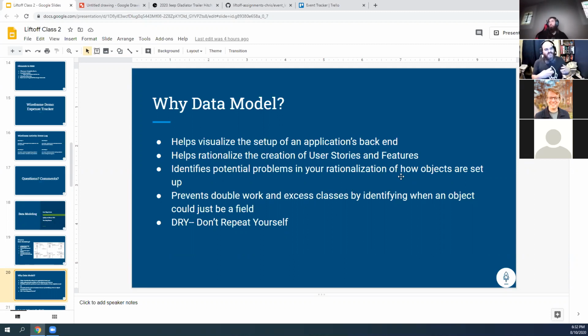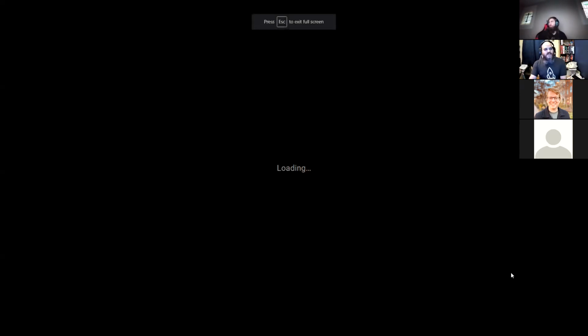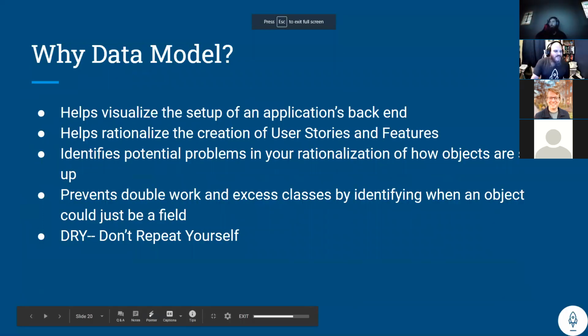So that's why I want to get into this. Just take a second, think about how things are related to each other. How do they work together? Is there anything in particular that they need to breathe or live? And it also prevents you from repeating yourself. Nothing's worse than getting 6 weeks in and realizing you have 3 tag objects. So you gotta then untangle which one is the actual tag object I'm using here.